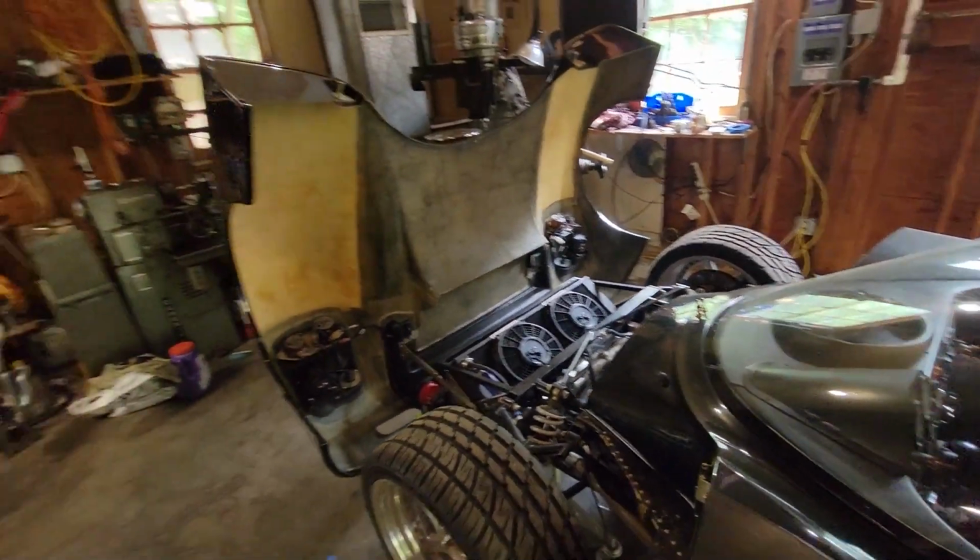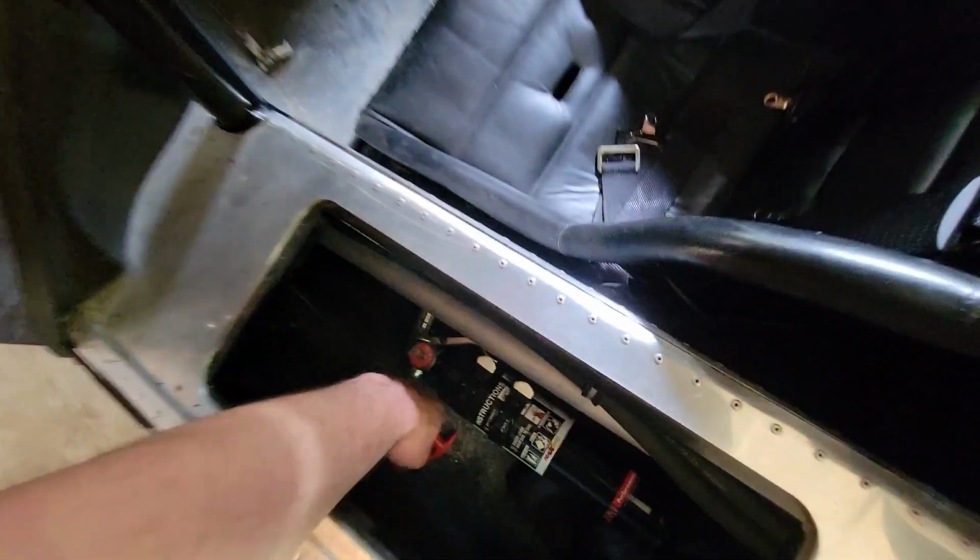I did notice one thing when I was opening up the front clamshell, and that is that this thing has these latch releases.